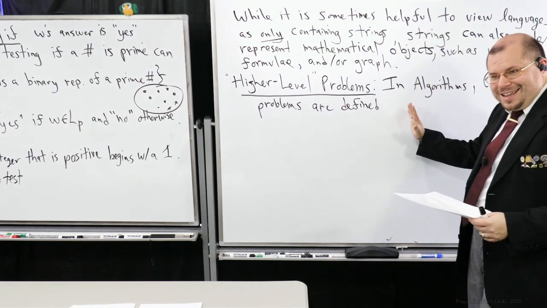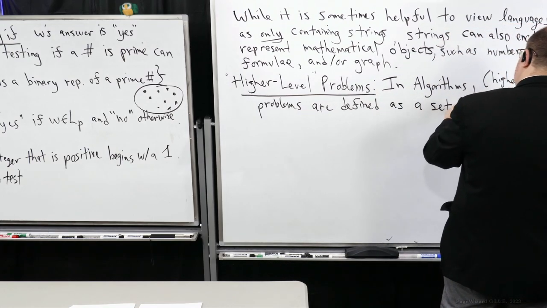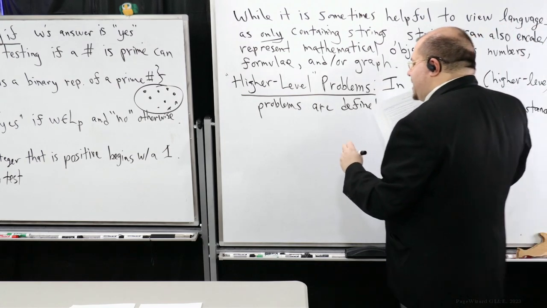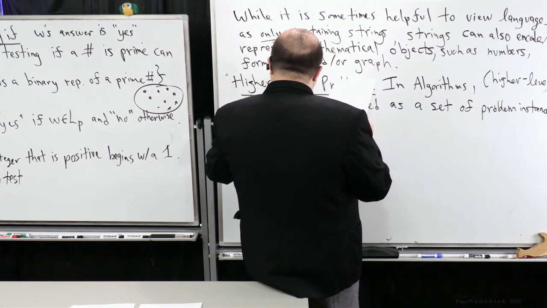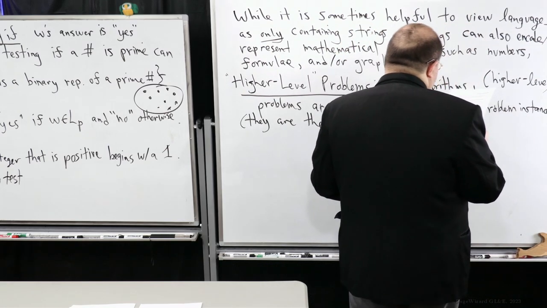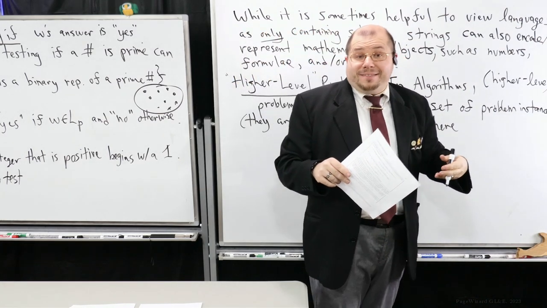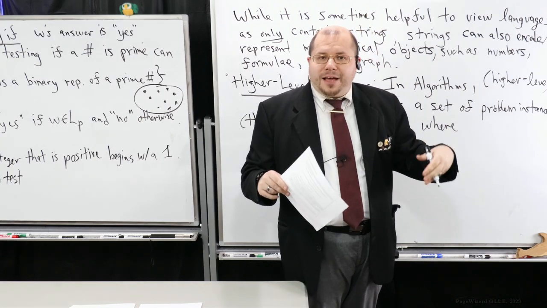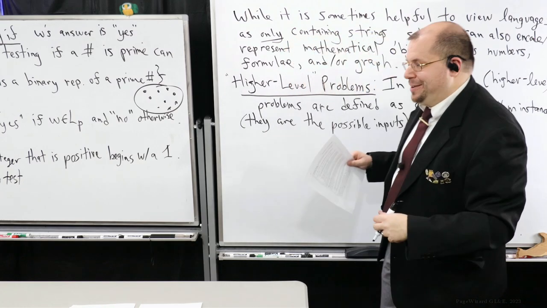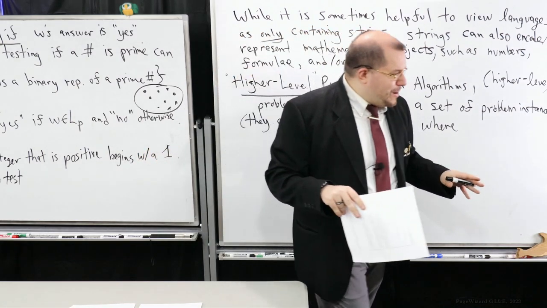So let me just characterize that here now. So in algorithms, problems are defined as a set of problem instances, or just simply instances. Now, if you're not familiar with that terminology, all I'm really saying is that they are the possible inputs. Now, what makes this a little different than what we talked about over there, where we say the input is always a binary string, right? But we said it's any binary string. On the purest level, an algorithm has to be able to solve the input regardless, if it has to be any binary string. That's the purest way of looking at algorithmic problem solving. So I'm going to show you that actually it doesn't have to be like that. That's the point I'm getting at.